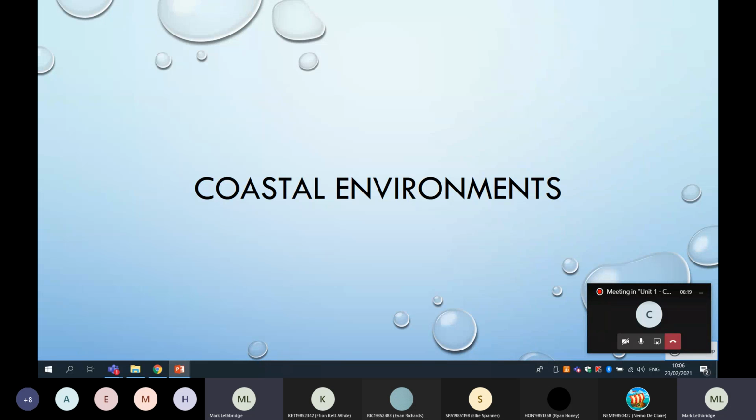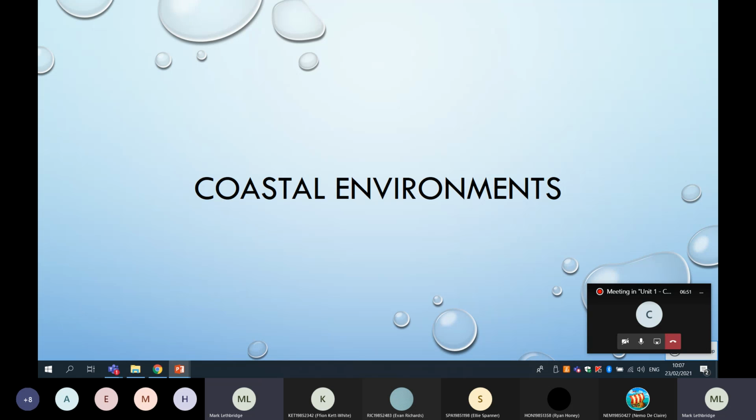So we'll have a little bit of a look at the actual processes for each of those environments, and then have a look at the actual creation of the environment as a whole. For aeolian or wind-blown environments, we'll have a little bit of a look at sand dunes this morning. For fluvial or river-based environments, we will have a look at mudflats and salt marshes. We'll have a look at those next week. And then for biotic processes, we'll have a look at mangrove swamps and then coral reefs as well.